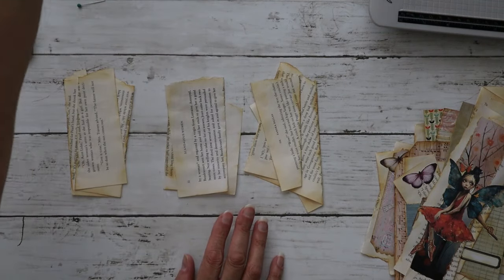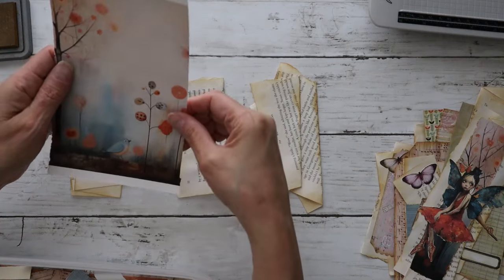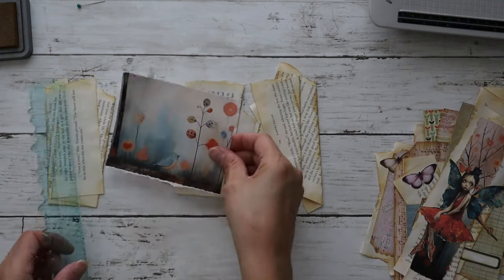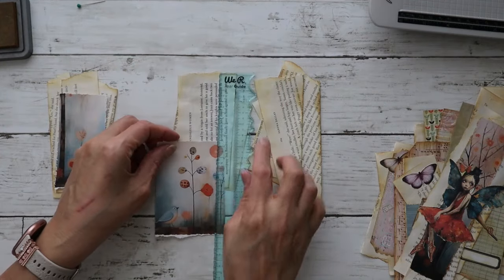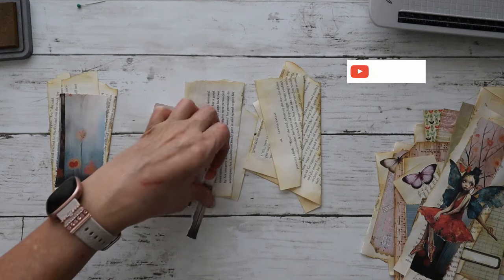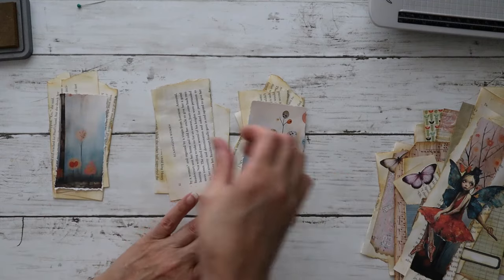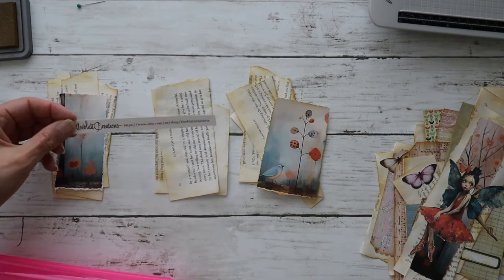Once you make this — I made a couple of these so far — there's what they look like. Let's go ahead and decorate them. I have my scrap bucket and I thought I would go ahead and decorate them with some scraps. It's kind of cute — I'm gonna make it a little bit smaller. I'm going to go ahead and ink around it. This is a digital from Cleabat Creations, I believe.